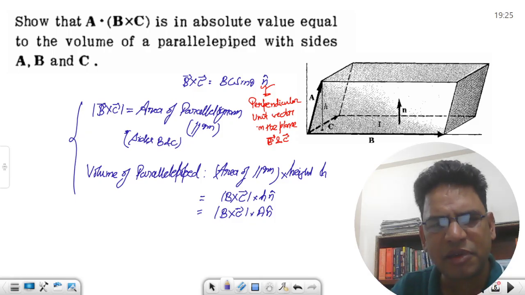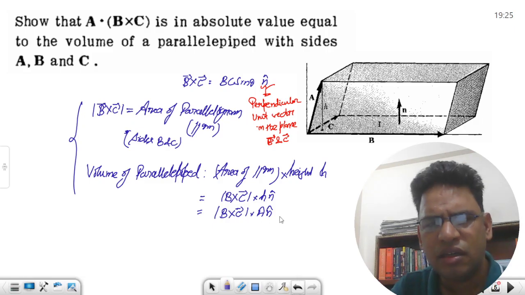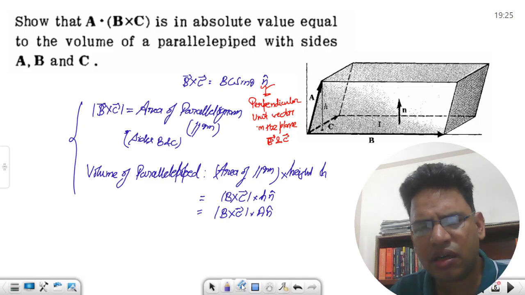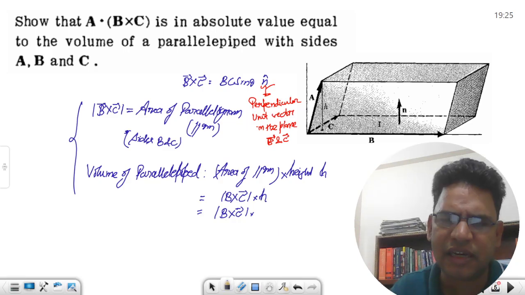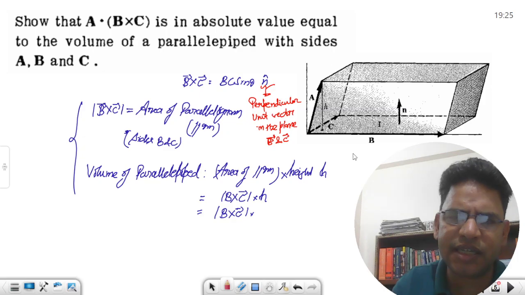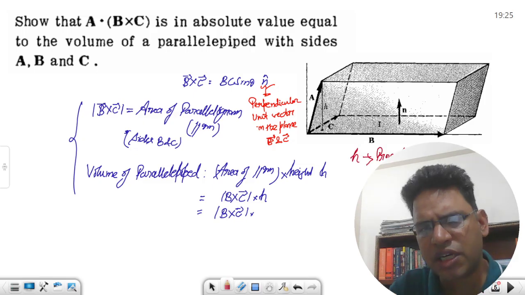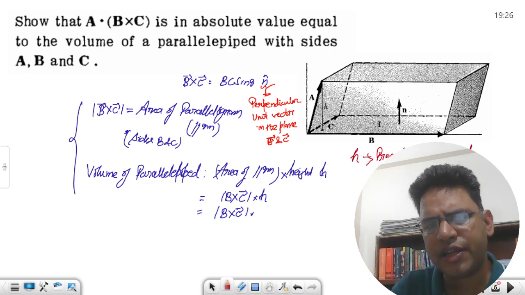The n cap direction simply means it is going to give you the height, right? How do you do that? Now you can rewrite it. There is a trick if you want to rewrite it. If I need the h vector, what is the h vector? Basically, h is the component, otherwise you can say the projection of vector a onto h.